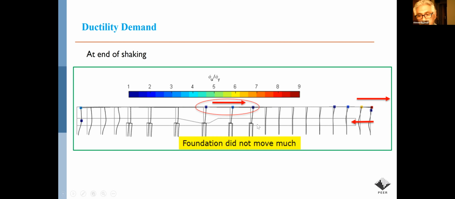Interestingly, in the middle of the slope, because the soil doesn't move much in the middle, the motion of the soil downslope is here on the left and here on the right, and the zone in the middle doesn't move much, but the deck itself moves because it's pushed by the left slope. And you see that these systems in the middle also face trouble, not because of trouble to the pile foundation in the middle of the canyon, but actually because of motion of the deck pushed by the side slope.